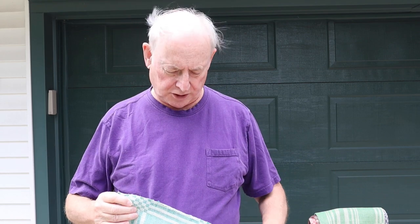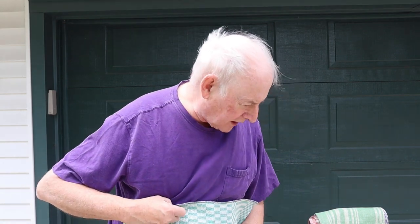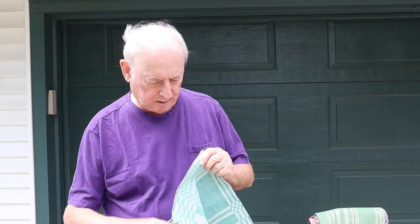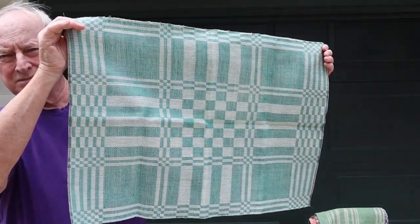I want to start off by showing you a piece that I made about 10 years ago, when I was at the Vävstuga school, weaving school in Massachusetts. Vävstuga basically means weaving school in Swedish. And one of the pieces we did there was 100% linen, and this is it.